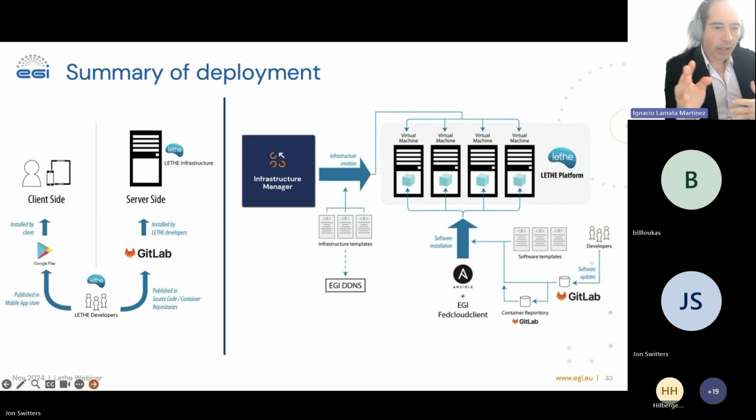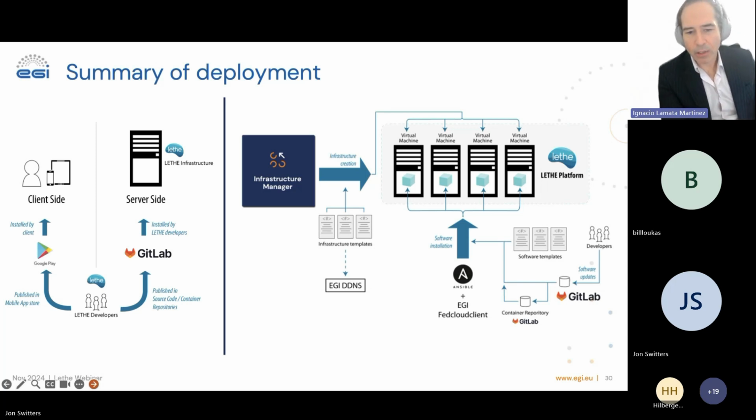And then we have the other flow that goes through GitLab. That is when we publish the source code and also container images that we install in the servers, in the backend. So we have these two flows of deployment of applications. One is for the mobile applications that are using Google, because we use Android in the project, and then GitLab that we use to deploy things in our internal servers. On the right side, we can see how the infrastructure manager and other components install the whole application or the whole, let's say, infrastructure of Lethe.